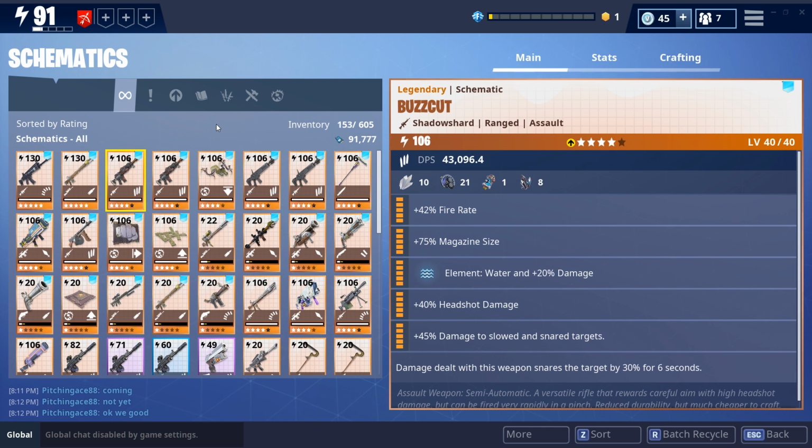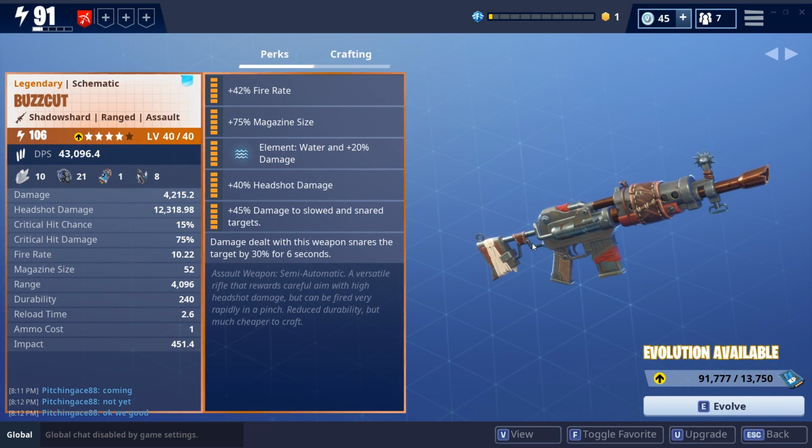I would watch TC Thief's video on it. He made a pretty good video about the whole situation, so I'd definitely go check that out. But I am much more comfortable with, you know, normal headshot damage build, and I actually have fire rate on these, and that's just personal preference. If I can make the weapon faster, I will.